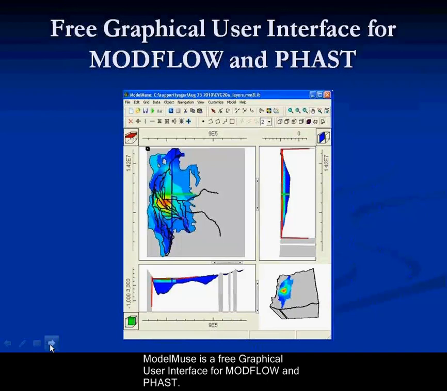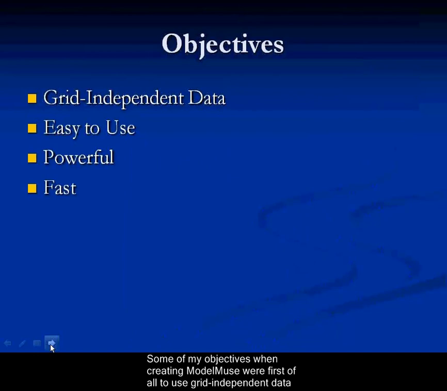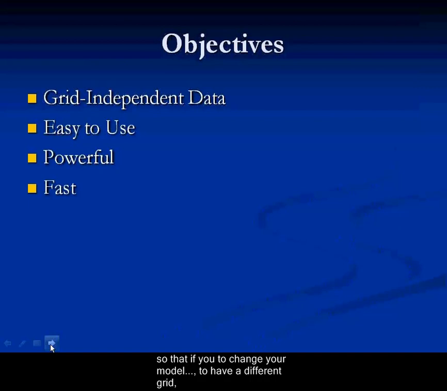ModelMuse is a free graphical user interface for MODFLOW and FAST. This is an example of the MODFLOW model that Dick Yeager has been working on. My objective when creating ModelMuse was to use grid-independent data, so that if you want to change your model to have a different grid, you don't have to re-enter a whole lot of data. I also wanted it to be easy to use, to be powerful, and to be fast.